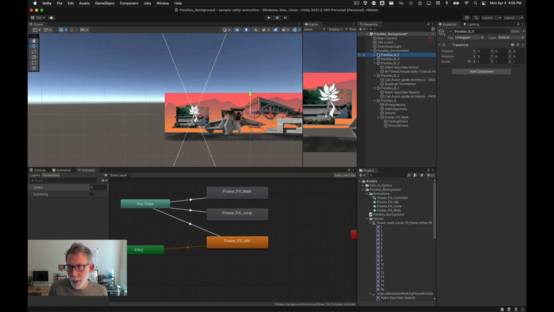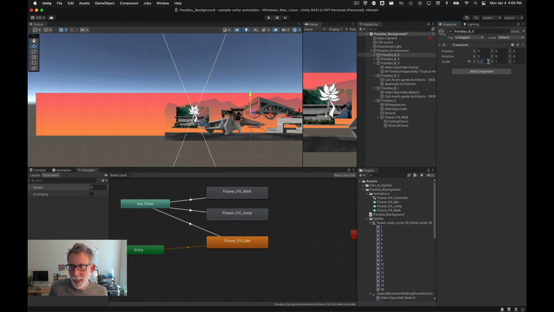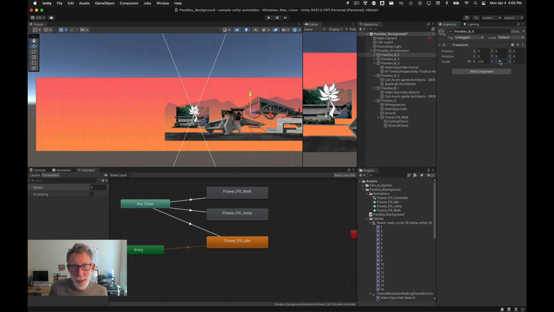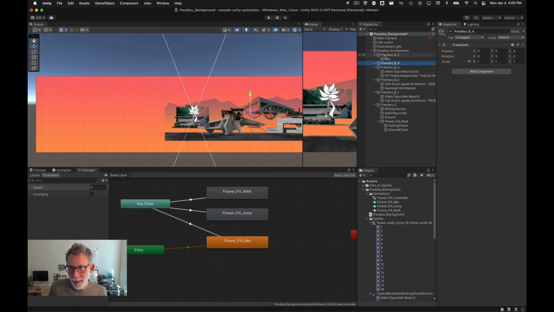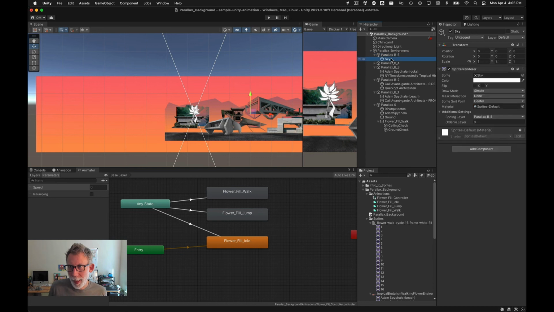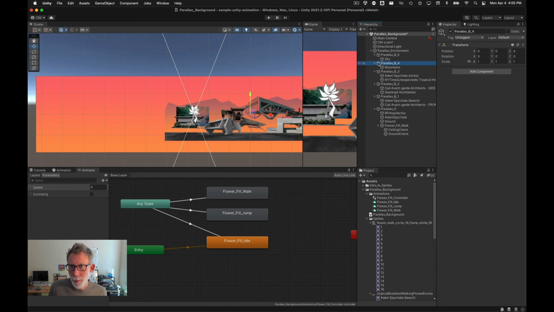So if we scale up, I'm going to check the link here. Oh, actually, I just want the X and Y to scale. So I'll pretty much scale that background as much as I want, because it's just a gradient, so you really can't see any issues with it. And because I scaled up the parent game object, everything below can just stay at a regular scale, and if you've got more than one thing, it will scale together.